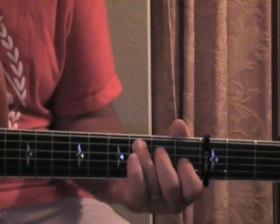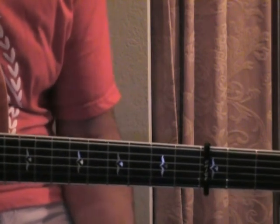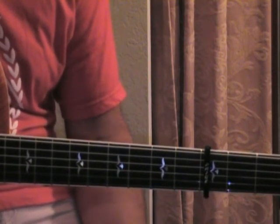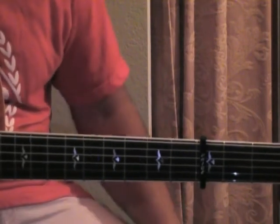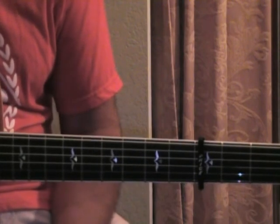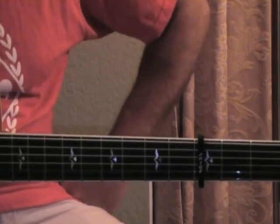Pretty easy, huh? So there — you've got the intro, you've got the verses, and you've got the chorus. Listen to the song a number of times and you can't miss it. If you're like me and you've heard the song a million times, it's in your head. I've just shown you a few of the easy tricks that go along with it. Enjoy the song, play it for all your friends, dazzle a little bit with your open tuning, and celebrate some music by a great musician, Dan Fogelberg, who's greatly missed these days. God bless you.